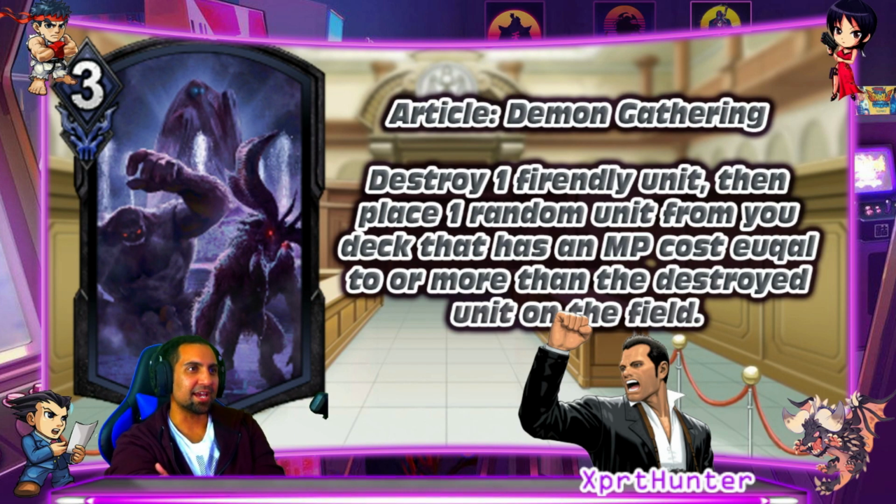Alright. Next action card. 3-cost epic. Article, Demon Gathering. Destroy one friendly unit, then place one random unit from your deck that has an MP cost equal to or more than the destroyed unit on the field. So, I was asking somebody, and I think Dragoon was listening. I asked Dragoon this, I wasn't sure, but this is basically Rebirth, but from the deck instead of the graveyard.